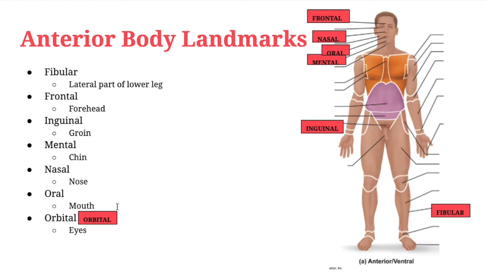And then orbital would be in reference to your eyes. So we need to squeeze this one in. And again, you can make your boxes smaller. Maybe, if I can make mine smaller. You know what? That kind of works, I guess. All right, so make sure you have all of those labeled on yours as well. That's probably the hardest one since there's so many on the face on that slide.